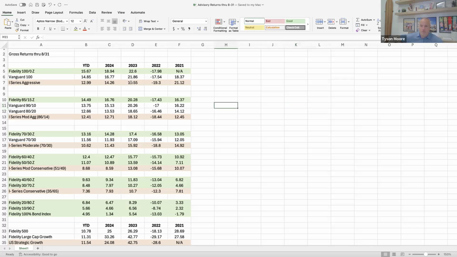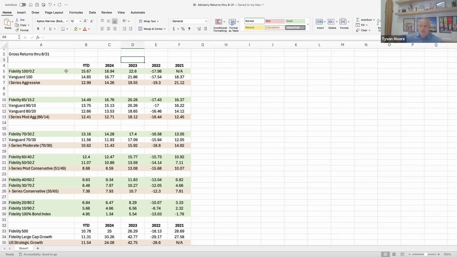Starting at the top, I've looked at the last 5 years, including year to date this year. These are all gross returns, so all of this is before fees, which is just the easiest way of comparing things. And then you can net out fees on your own. The first thing I wanted to do was compare a few different things, and this will allow me to draw some details from this that I can share with you guys.